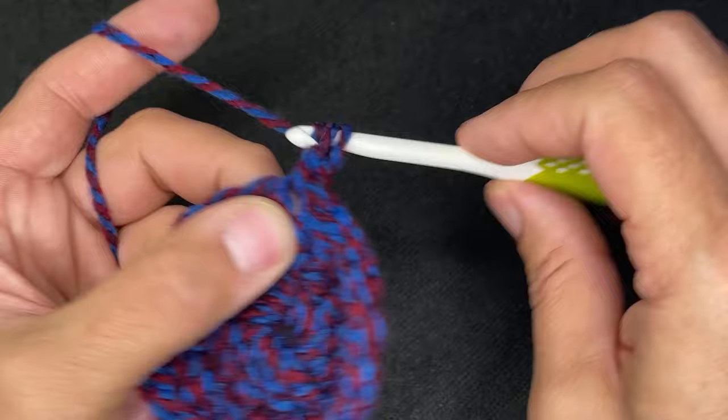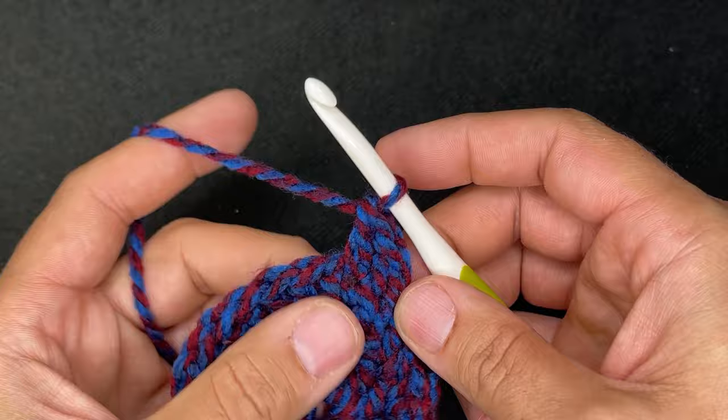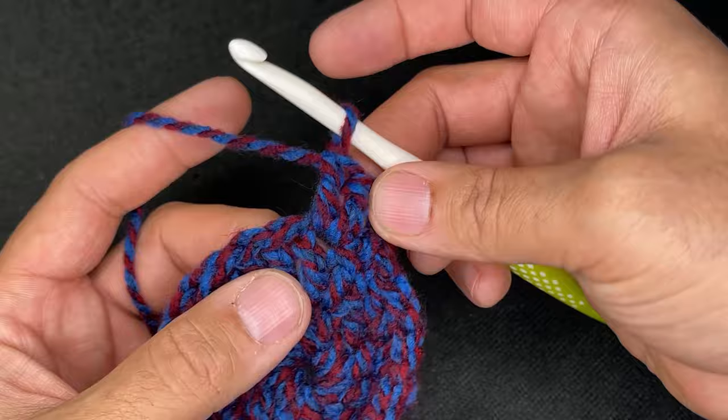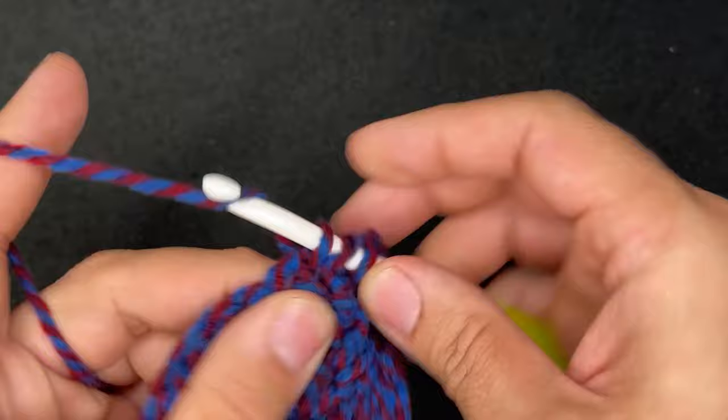Okay, and then from here, what we need to do is go into the next stitch with a double crochet, and then go back into that stitch for another double crochet. So the next stitch gets two. So we did one double crochet here, and this one gets two double crochets. The next one just gets one double crochet, and the next one gets two double crochets. And that's the stitch repetition for this round.